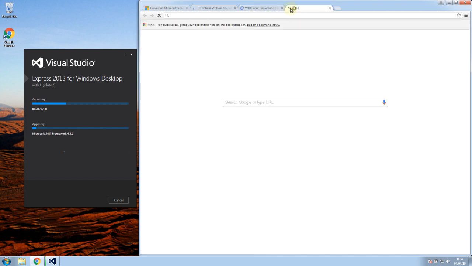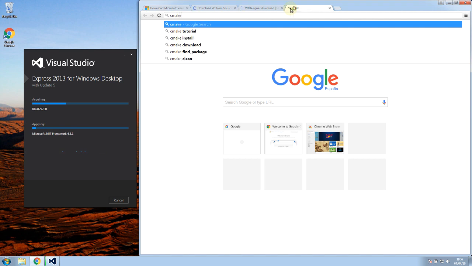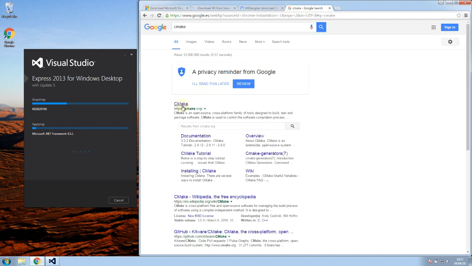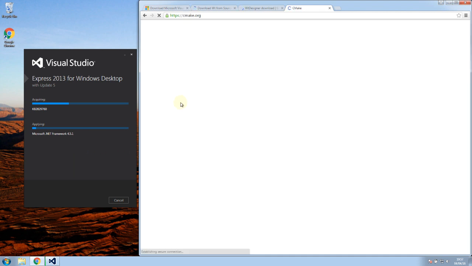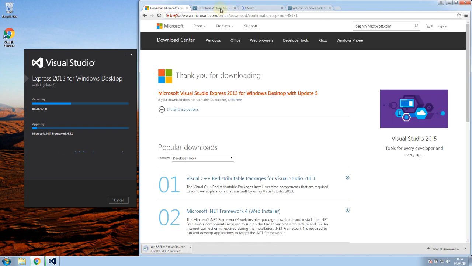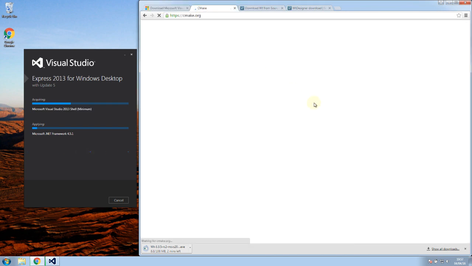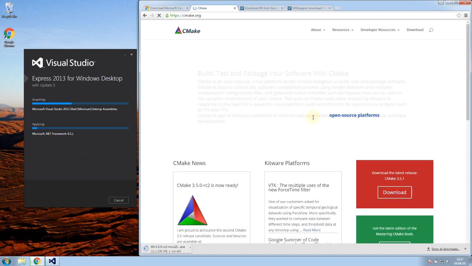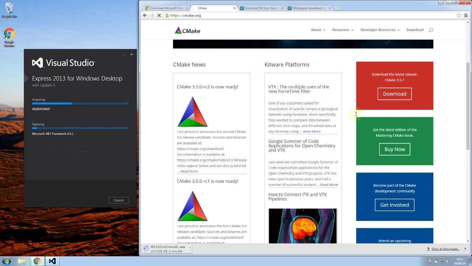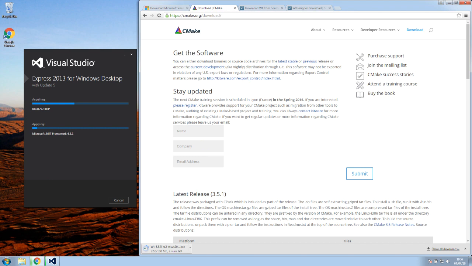What else are we going to need? Well, CMake we're going to use to generate our project files. If you develop in C++ regularly, you are probably pretty familiar with all these tools. Maybe not Wt Designer and Wt, that's why you're watching these tutorials, of course. But Visual Studio, CMake, almost every C++ developer knows these tools. Let's see, download latest release. Yeah, let's click on that one. I'm going to pause the video until all these files are downloaded and everything is installed. I'm going to come back in a sec.